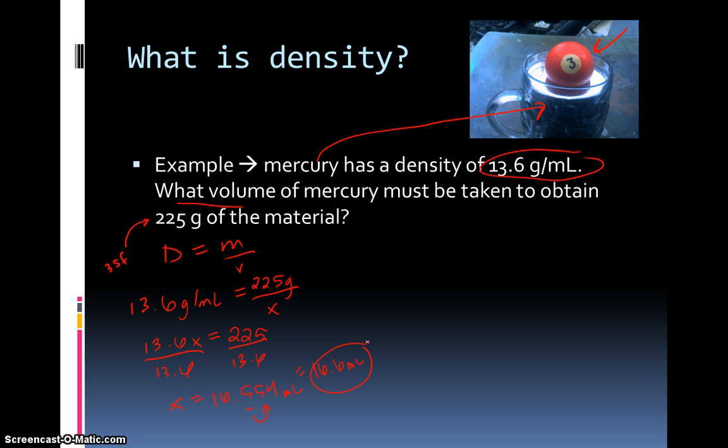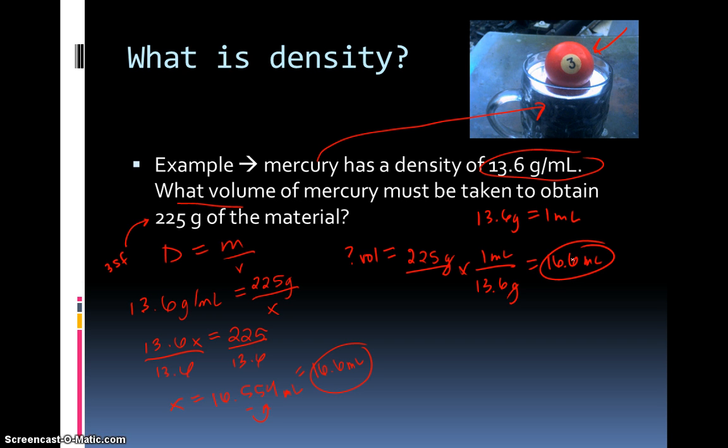The second way you can do it is to use dimensional analysis, just like we talked about yesterday in class. So we want to know what volume of mercury is going to be equal to 225 grams of our mercury. We know we're starting with grams, so we can use this density as our conversion factor. And when you have density written like this, what it tells you is that 13.6 grams is the mass you need to fill 1 milliliter of volume. So if we think about where my units need to go to cancel, I have grams on top, which means my 13.6 grams must go on the bottom to cancel. That means the 1 milliliter goes on top. I've gotten myself the volume, so I can go ahead, cancel my units, and get to my answer. So I would take my 225 and divide it by 13.6, which would get you again to 16.6 milliliters.